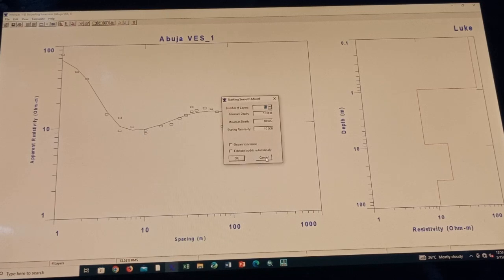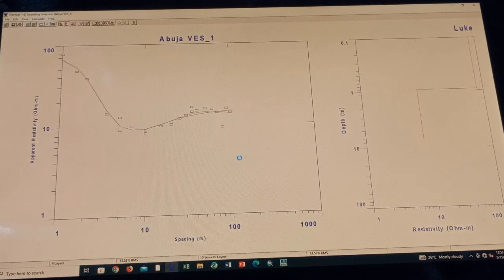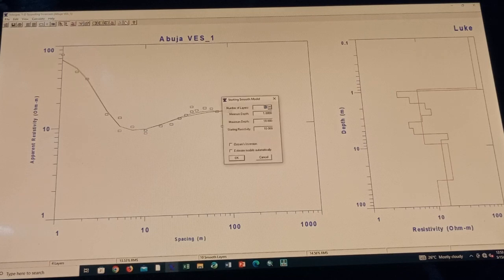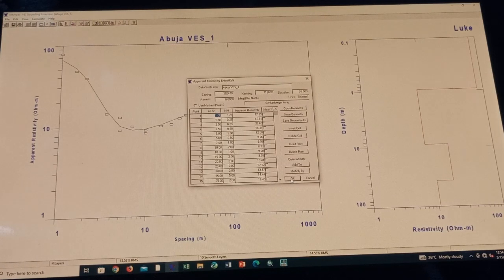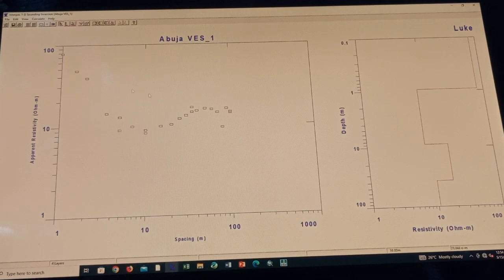Before we click this, let me take that out. Cancel, remove that. I will remove the smooth model. So now, before we enter this, let's check and know this. I just take the graph out so that we'll know this when we enter it.